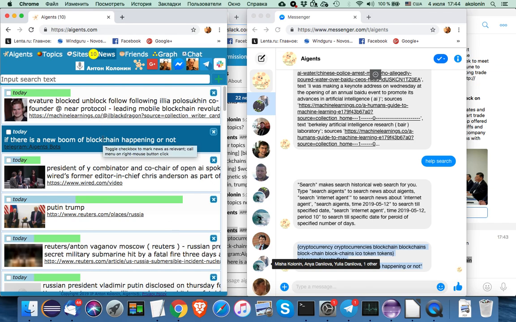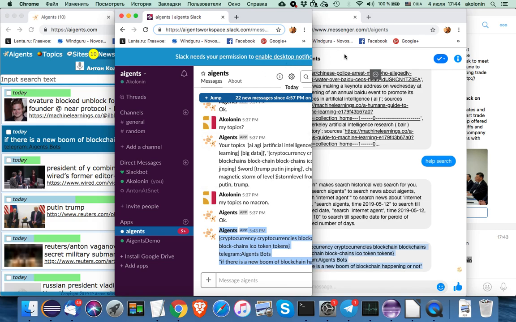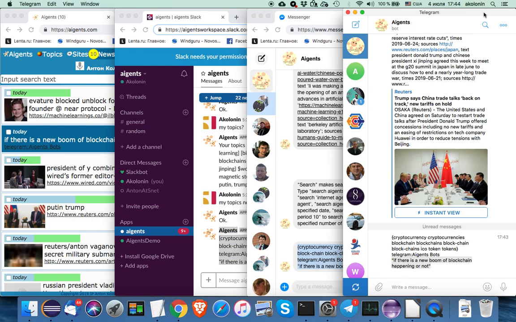In order to do such cross-messenger and cross-platform monitoring and content delivery, you need to make sure that all your registrations with the Aigents bots on the website, on Slack, on Facebook Messenger, and on Telegram are done under the same account, so you have a consolidated account record.